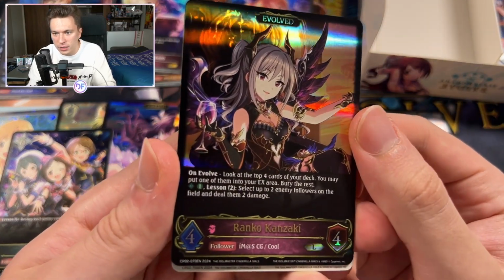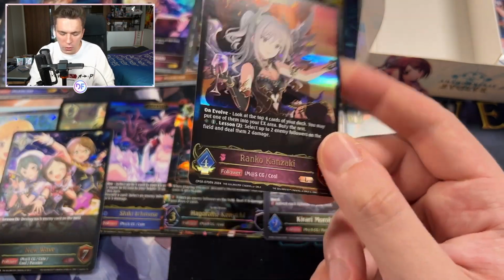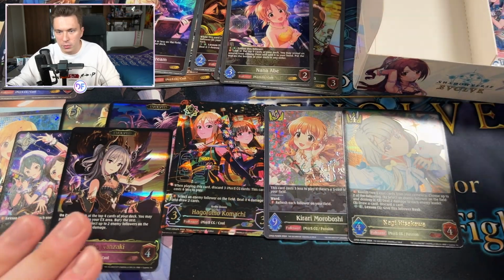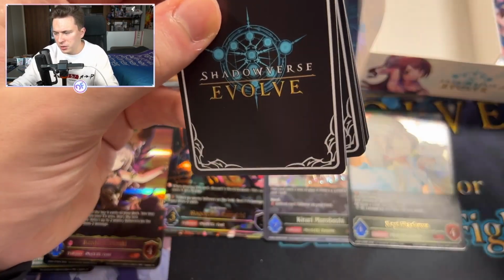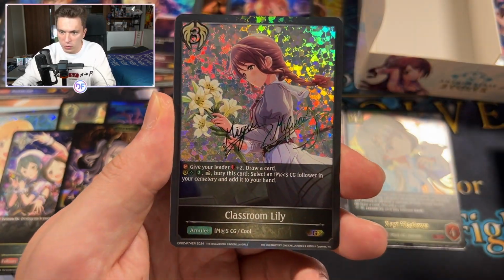And then we have Kanzaki Ranko. Really good card for Abyss, and also honestly for the cool deck too. I did play her in my cool list for a while as well, and I do think, you know, I still keep her in my collection for Abyss just because the evolve effect, being look at top 4, you know, put 1 into EX area and bury the rest is really strong, because putting something to EX area is basically like drawing a card, it's just that it's public, and then you bury the rest, which you can use in Abysscraft, so quite good.